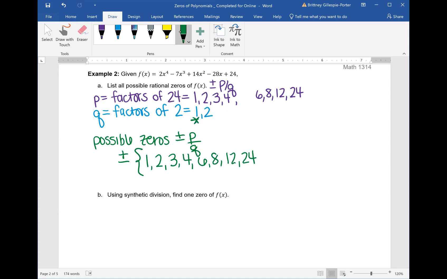Now dividing by 2, 1 divided by 2, that's new. Got to include it. 2 divided by 2 is 1, already on the list. 3 divided by 2, convert that 1.5 back to a fraction. That's new, needs to go on the list. 4 divided by 2 is 2, already on the list. 6 divided by 2 is 3, already on the list. 8 divided by 2 is 4, already on the list. 12 divided by 2 is 6, already on the list. 24 divided by 2 is 12, already on the list.